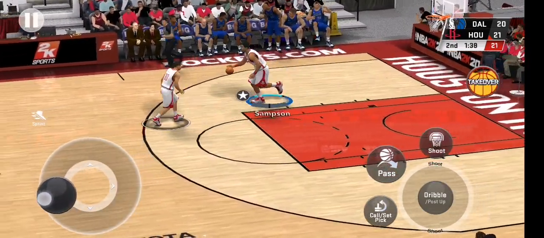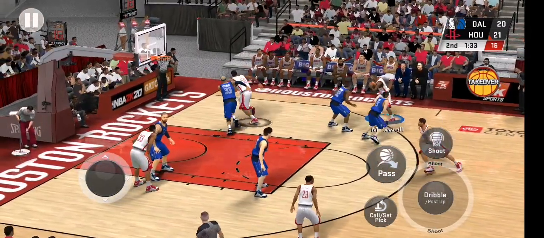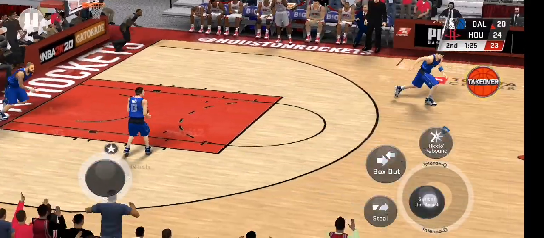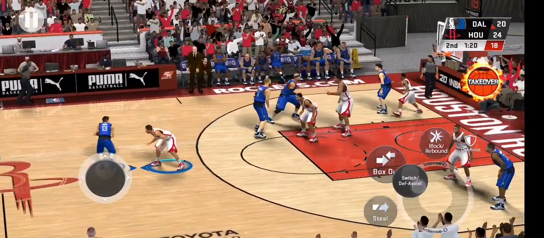And for those of you just joining us, we're almost 2.5 minutes into the second quarter. Pass to Maxwell. For 3. That drops. That is not enough cover. Got to do better than that defensively. Basically, no coverage. I mean, defense did not look very good there.